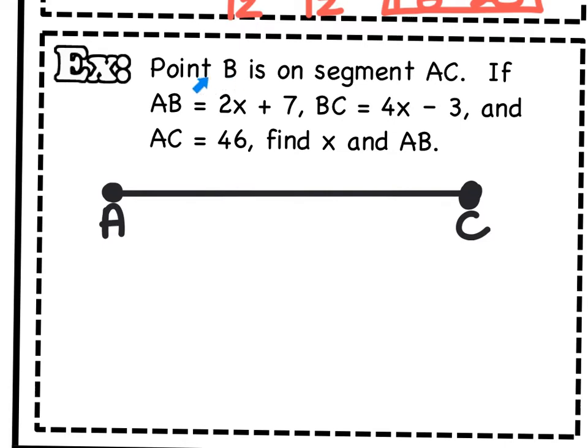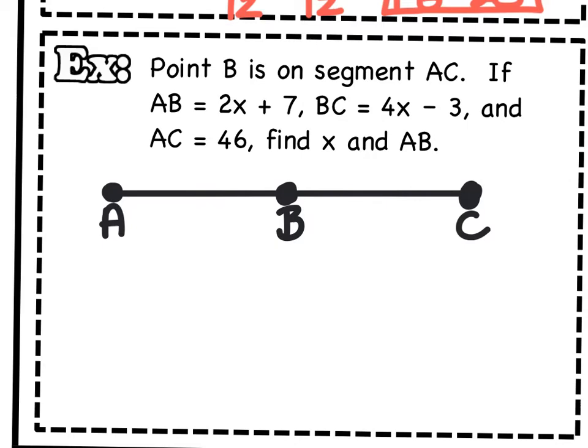And I'm told that B is somewhere on that segment. It does not matter where you put B. You can put it right in the middle, towards the left, or towards the right. It really doesn't matter. This is just a sketch of where everything is located. It's not drawn to scale at all. So I'm just going to go ahead and put B anywhere on that segment so that I know where the points are located with respect to each other.